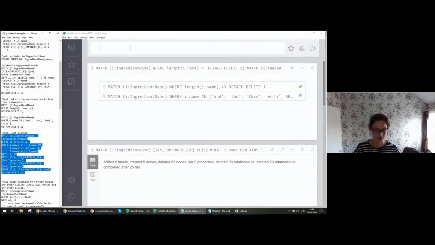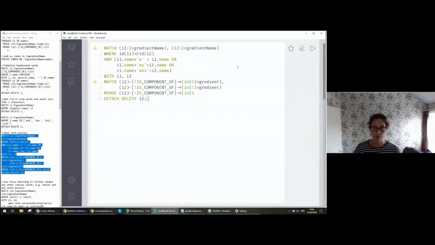So next one we want to try and do is deal with the plurals. If you think about that, there's going to be a number of ways that you have plurals. So we're going to have things ending with S, which are the straightforward ones. We also have words that end with a vowel, where the plural might be ES. You think about tomato and tomatoes as an example. And you also have things modifying with OS.